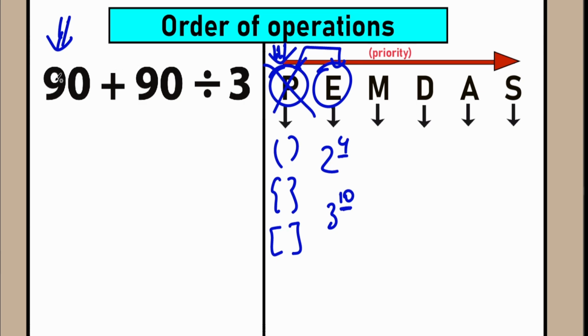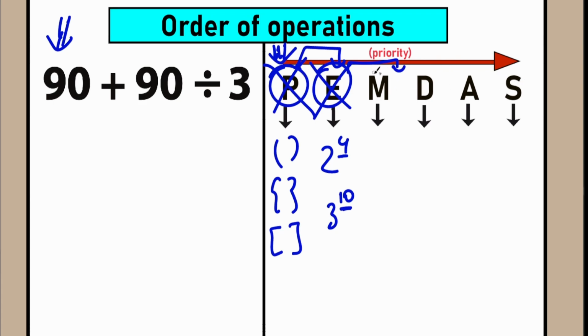Where do we have these powers? Right here. I don't see any of those. We don't have any powers, we don't have any 90 squared, we don't have any 3 cubed. If we have it, we need to raise this, but we don't have it, so we can easily skip this part. Okay, after exponents, we go to the next step in terms of priority, because we don't have it, so we move more to the right side.